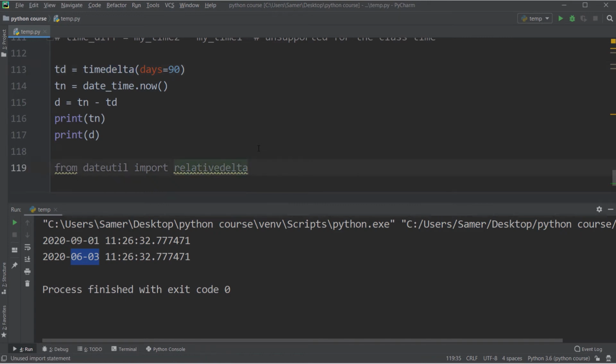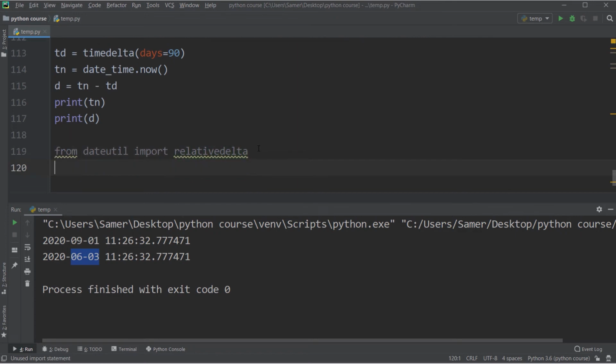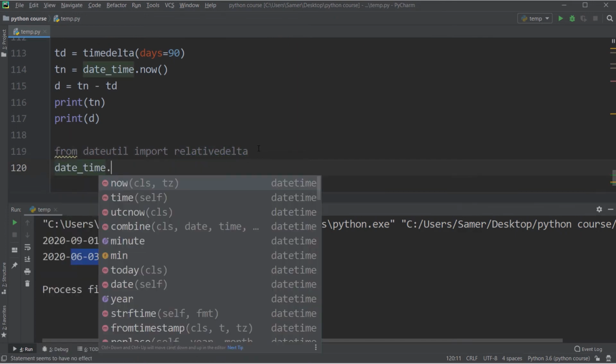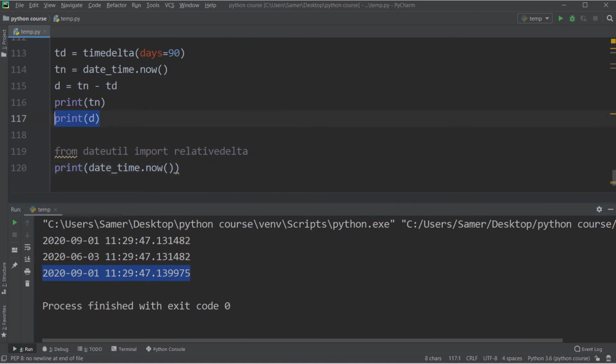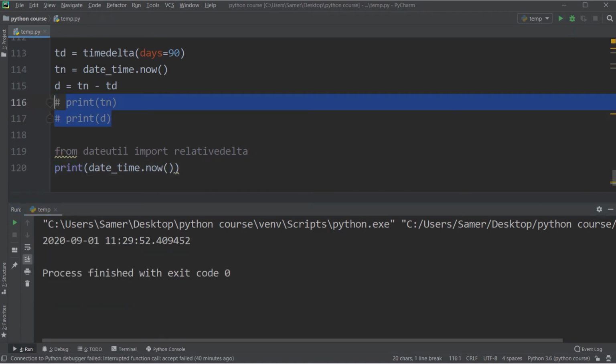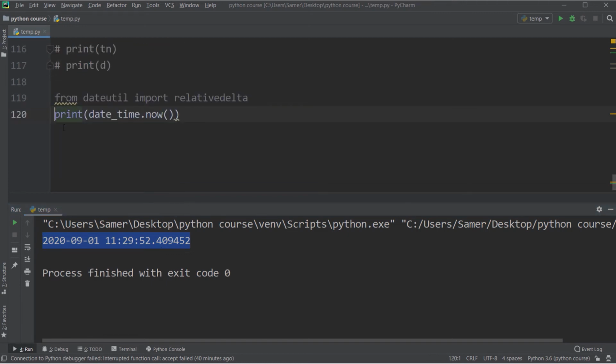Also, another point about datetime.now. We remember that this class with this function will give me the current date and time. As you see here, if I print, this is the current date and time. But this is for my current area. Sometimes you want to know what is the current date and time in a different area, for example, in Europe, in USA, or whatever. In this case, you have to specify the time zone. What I mean by this, let me show you.